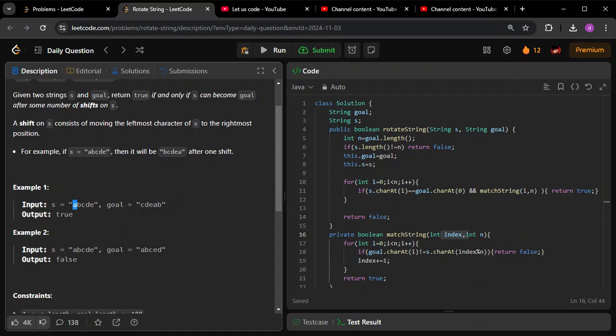Then what will happen? I will go back to A. A will now be compared to this, and similarly B, same for B. A and B will be compared to this.